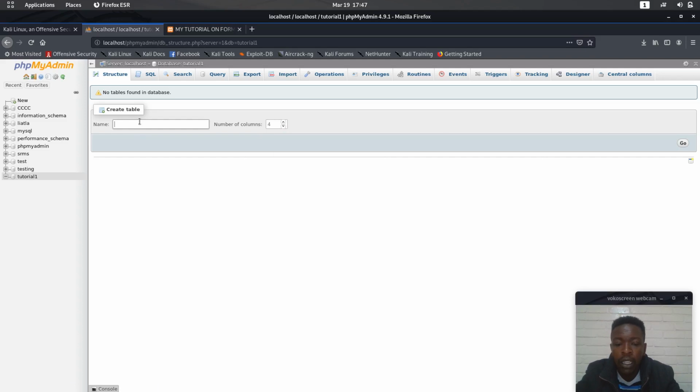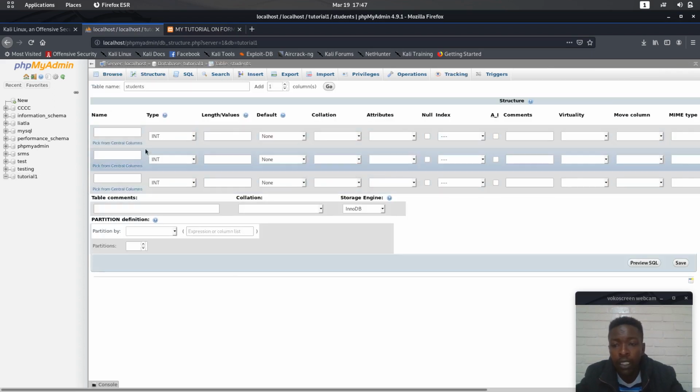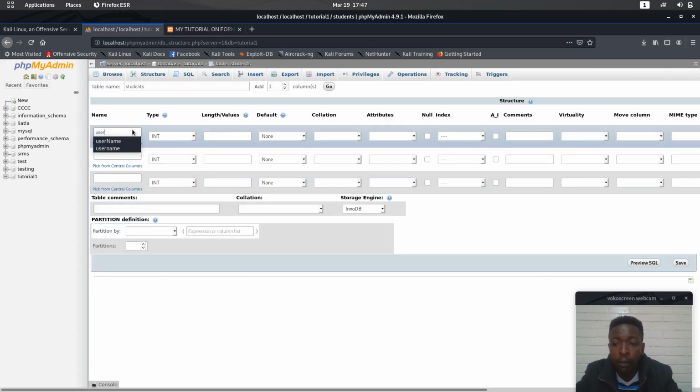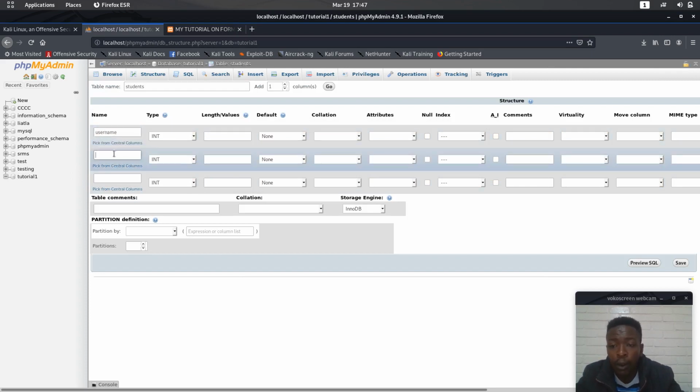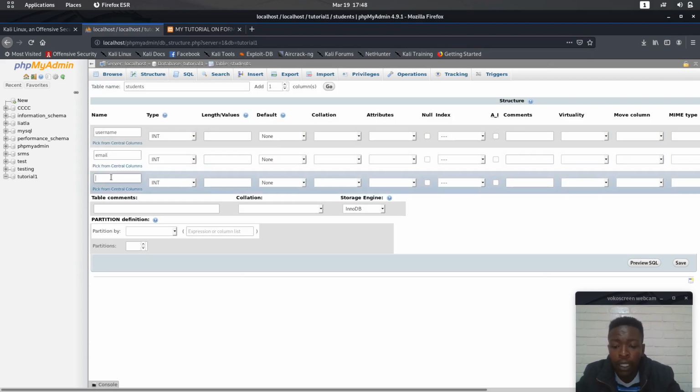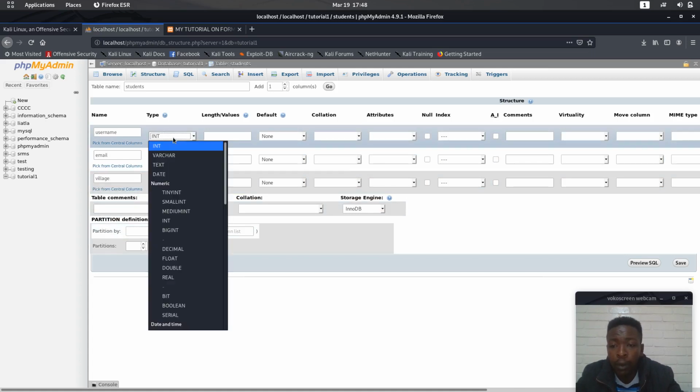So suppose it's our students. Maybe we have got 3 columns, and then let's go. So this is our username. Then we have got an email, and then we have got the village. So all this information has to be varchar.